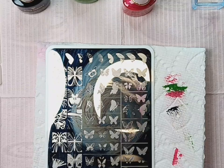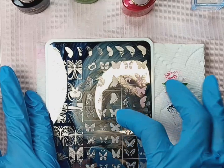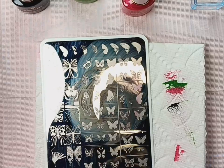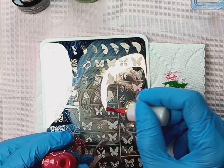All right, that one is a little complicated for me, so we're going to practice on these two, and then we're going to go back to that one. We have four swatch sticks, so we'll go back to that one because that's a little complicated, but these are a little bit easier. So let's do this one. Oh, wait, let me clean off my stamper heads.